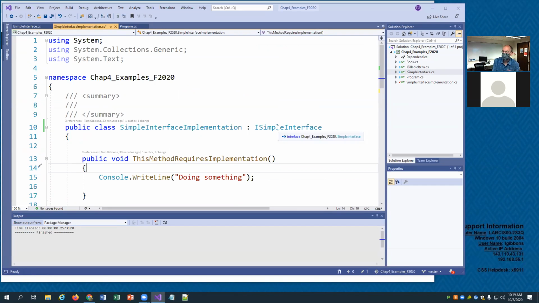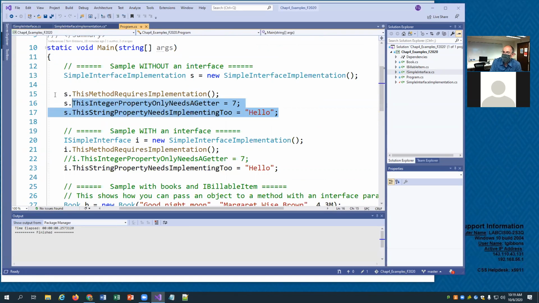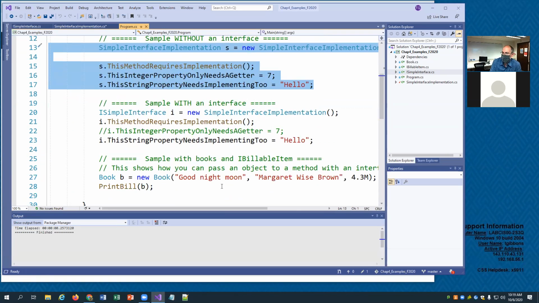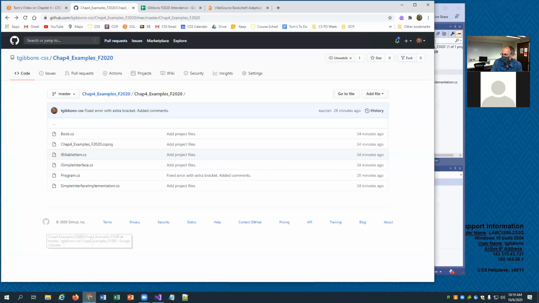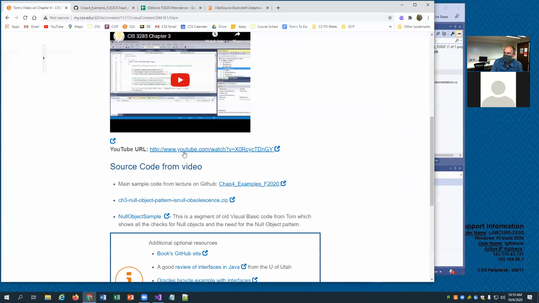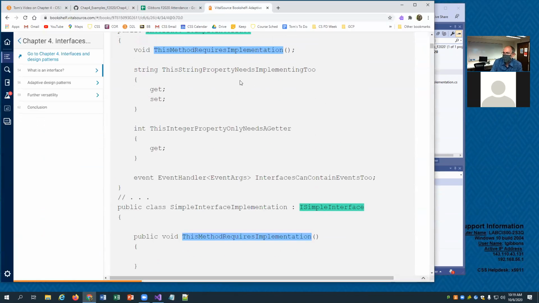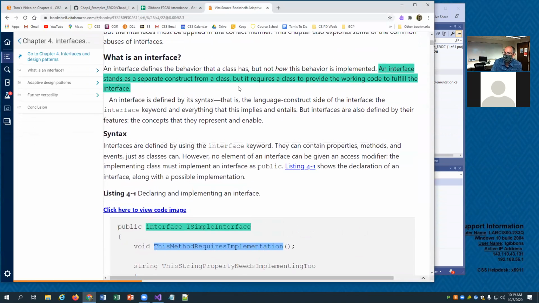So interface is basically what we're saying is that in our main program, here we kind of hardwired things together. Now we're saying we're going to stick an interface between so we can plug in this implementation into this interface and use it here. So that's all they're trying to do in the textbook with this example, showing how this interface works.